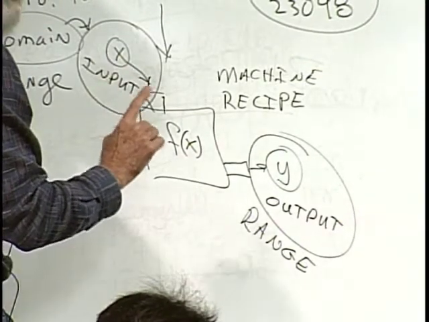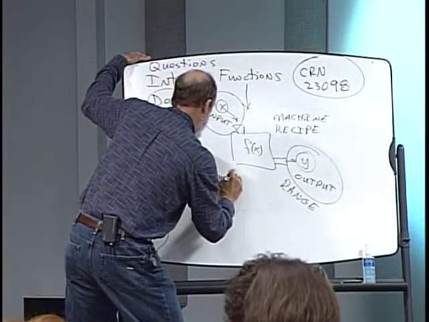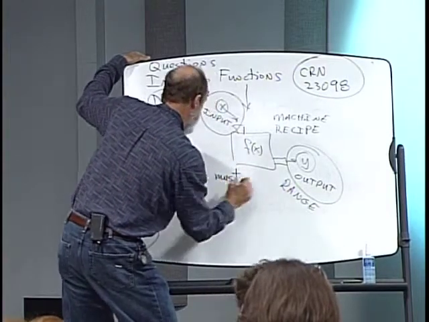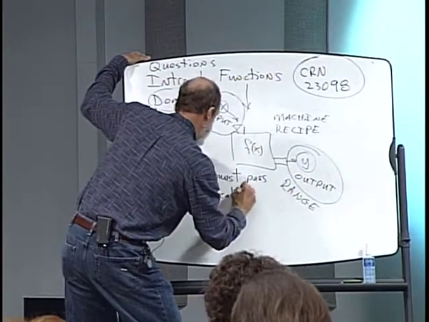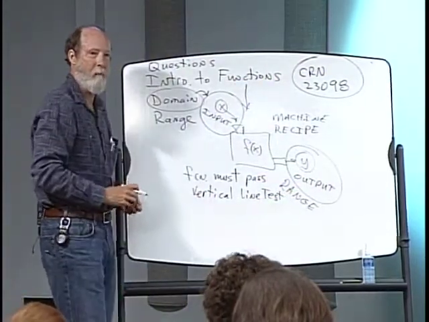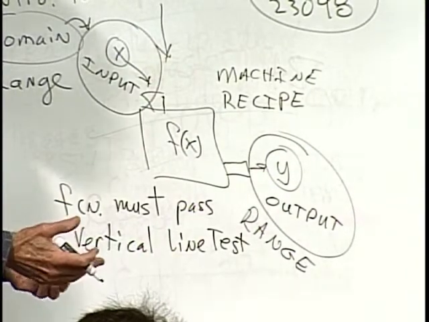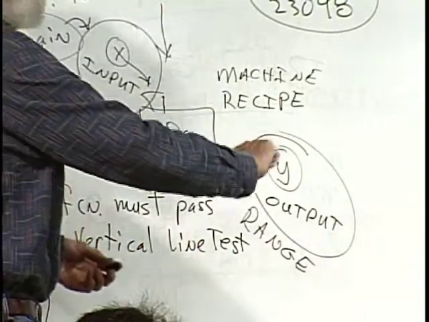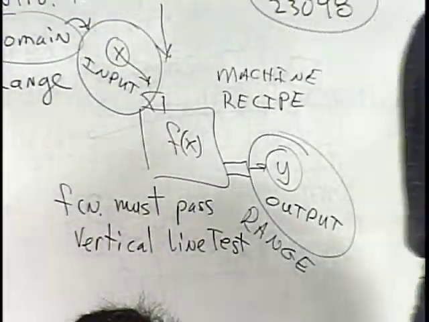The particular thing about a function is it must pass a vertical line test on a graph. What does that mean if I draw a graph? If I draw some graph, well, I'll tell you what, let's come back over here and let's go ahead and use our circle as an example. If I pass vertical lines through this, it is a relationship.